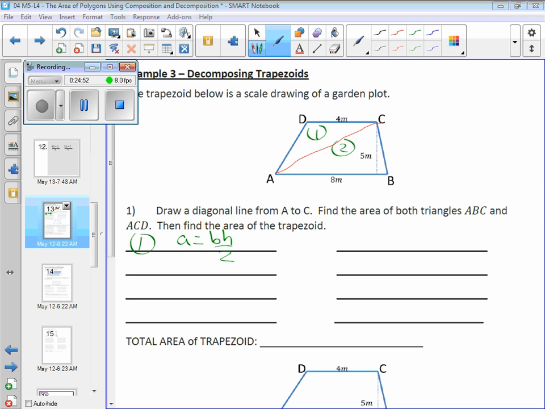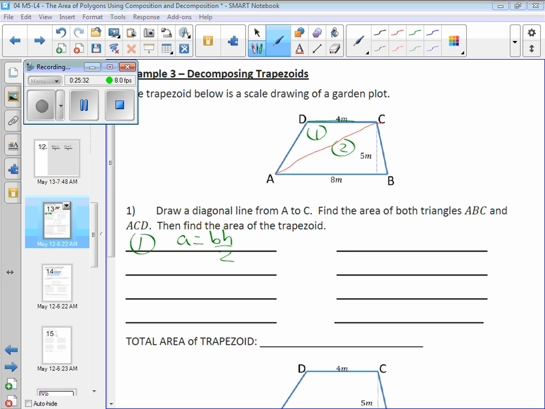I want to hear from somebody I haven't heard from. Shamika. Come on, you can do this. Base of triangle 1. You can do it. Yes, it's 4. Everybody see 4? All right, that's my base. But you have to think, let me turn it upside down. That would be my bottom. That's my 4.